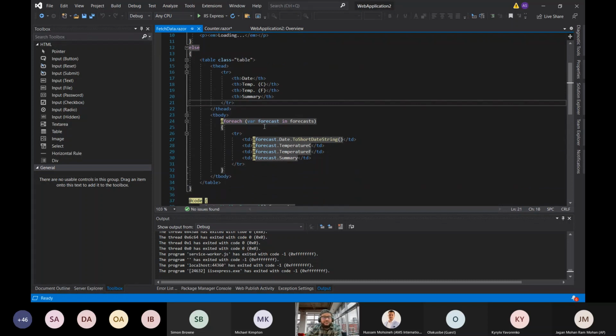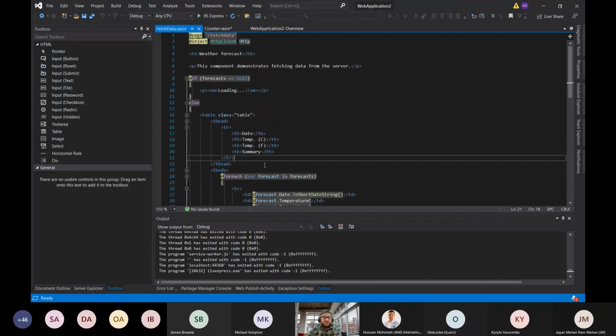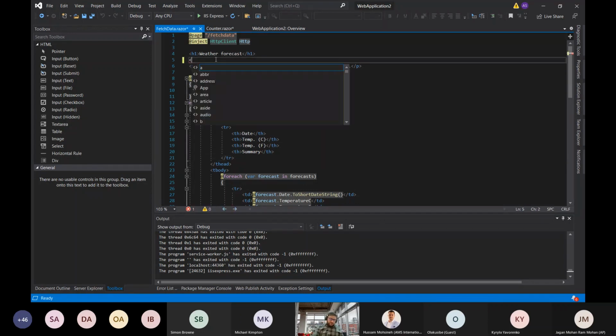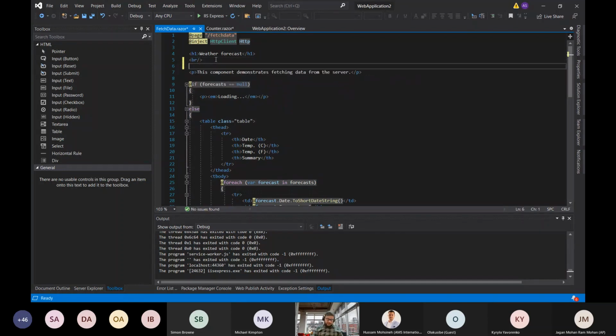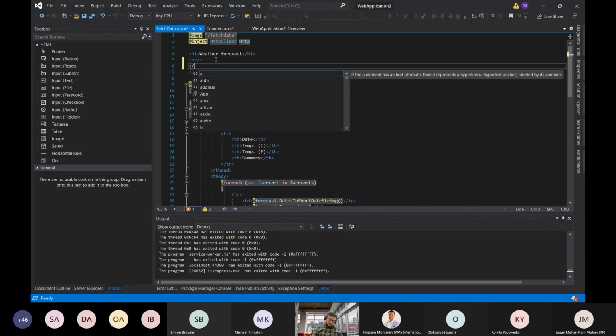Now here, this is the fetch data part. What we will do after the weather forecast title, I'll do one thing. I'll do a break, and I'll do another break. Sorry.